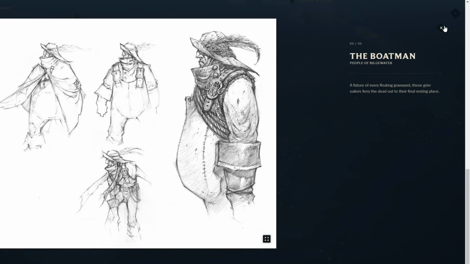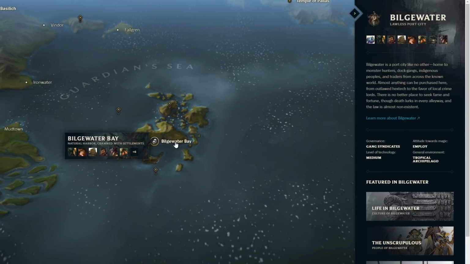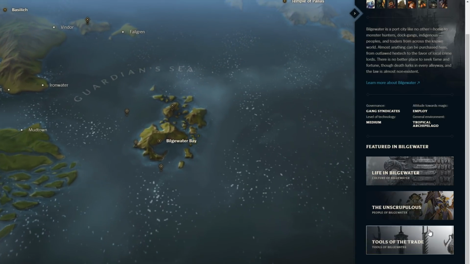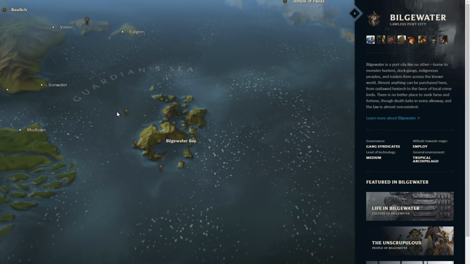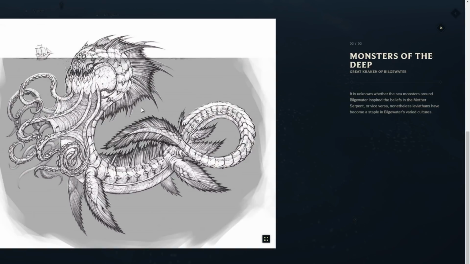Captains and crews, of course, since they are here, and there's a bay. The biggest area they have is the Bridgewater Bay, so of course they're a pirate nation, and they have lots of tools related to pistols and ships. And look at that, a nice Naga over there.